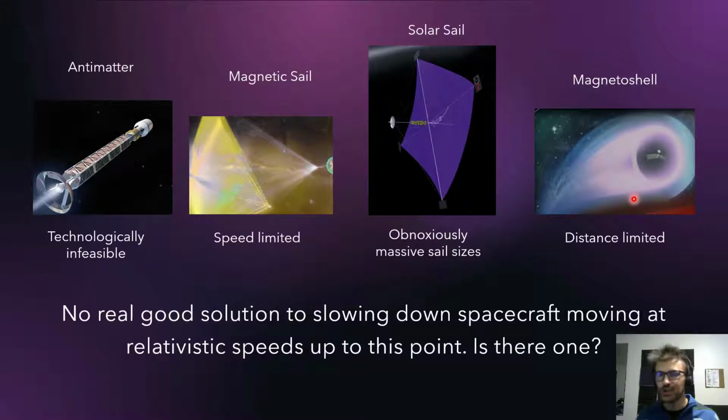Potentially, magnetic shell braking could be possible. Right now, they only looked at planets, and if you want to decelerate a spacecraft moving at a significant fraction of the speed of light over the distance of a planetary atmosphere, in addition to a lot of thermal issues that you would have, there are the deceleration forces that you'll see, and as I'll calculate later in my papers, you're looking at pretty big decelerations here. So that's something you have to consider if you want to use magnetic shell braking. So the conclusion of this overview is that there are not great solutions to slowing them down. There are kind of solutions, but if you're moving at relativistic speeds, is there potentially a better one?